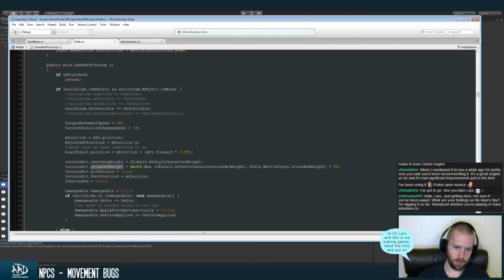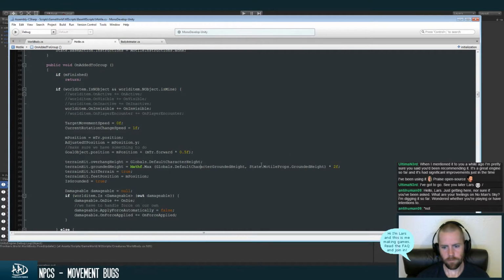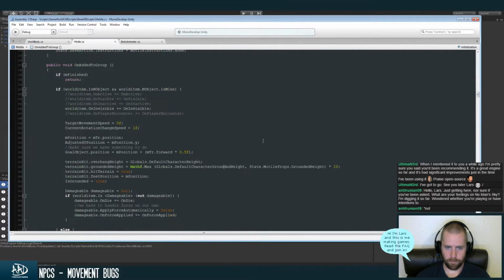I'm setting it to the max of default character grounded height, or the state modal props grounded height, times 2. Now, why would I do that? What am I doing? The default character grounded height is 0.5. Multiplying that by 2 gives me 1. I don't know why I would do that.